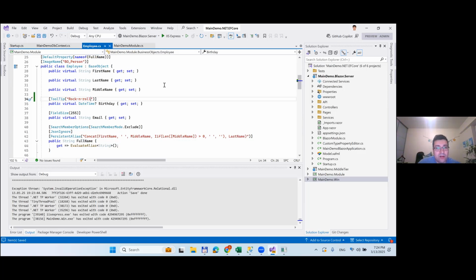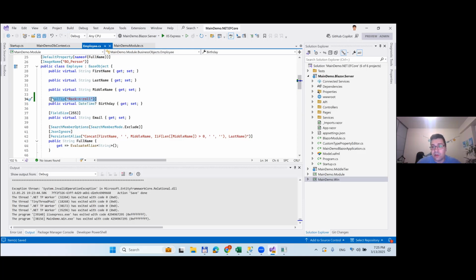We supported static ways to define a tooltip for any business class property, for any navigation item, for layout items. And here I'm just using the simplest way to do it, using an attribute.